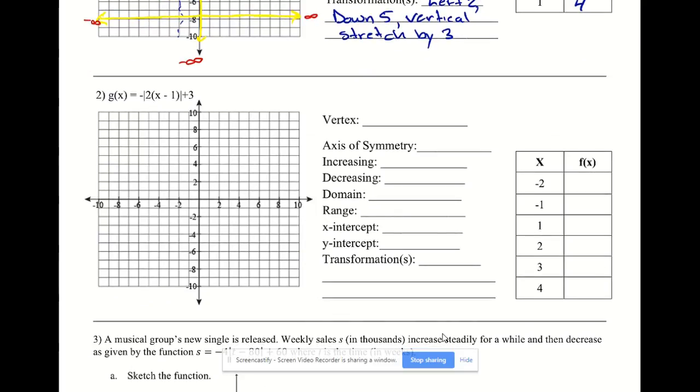Now, number 2, same exact concept. So I'm going to go through this one a little faster, and I'm just going to fill in the values. One thing, we have this 2 inside, which is technically in the B position. And we haven't talked about those because it's real simple. If you bring that B value out, factor it outside, which you can, we end up with negative 2x minus 1 plus 3, and now we're in our standard form. So our vertex, 1, 3, from our h and our k.